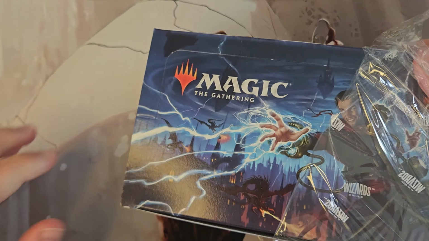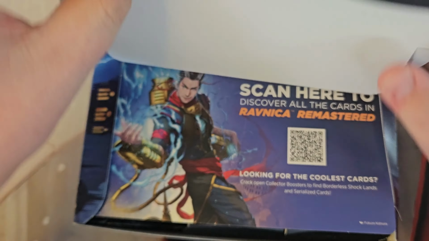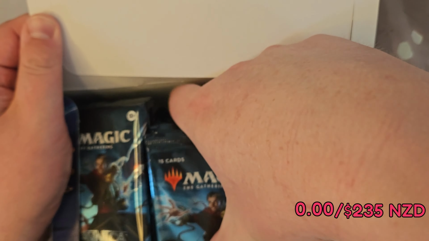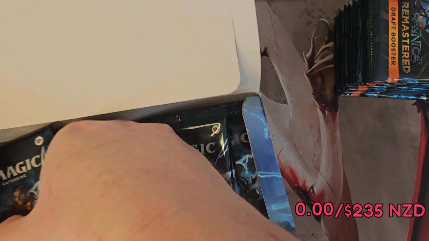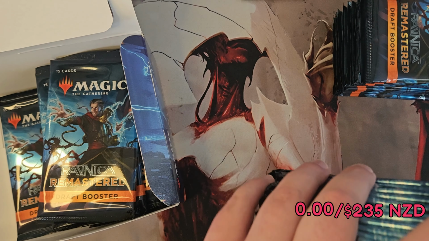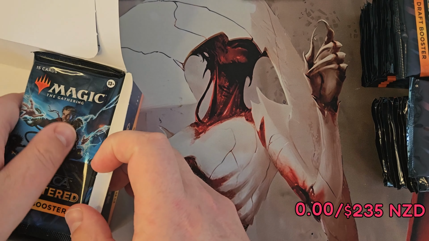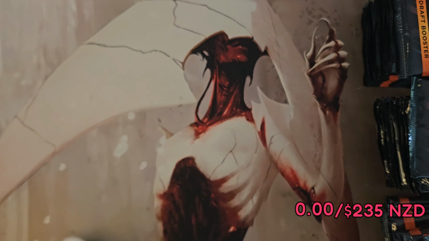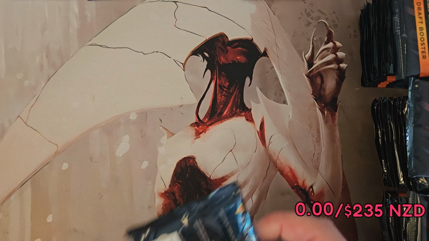So this is the final draft box we will ever be opening from the next set, Murders at Karlov Manor. We move to play boosters and collector boosters only. The play booster is a merger of the set and draft booster. So usually a few more rares than you would in a draft, and there's one less wild card slot in the play booster, so it's one less chance to get a rare, and you hit list cards less frequently.